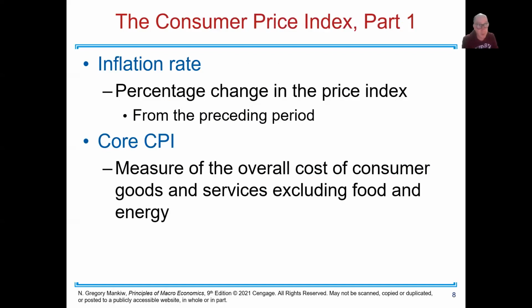The reason why we exclude food and energy from the core consumer price index is because food and energy are very volatile goods and services that change on a very regular basis. And so with shifts in food and energy, it's best to understand that we need to exclude those things when measuring the core consumer price index in order to get the real changes in price.